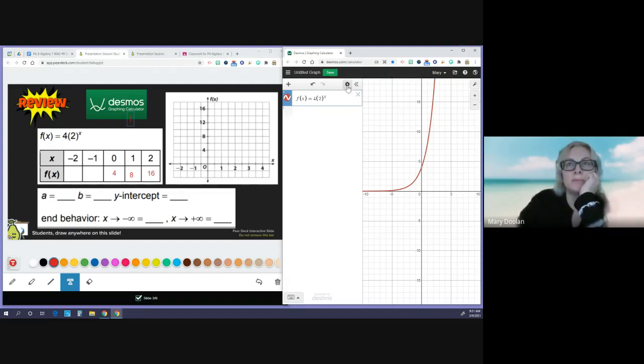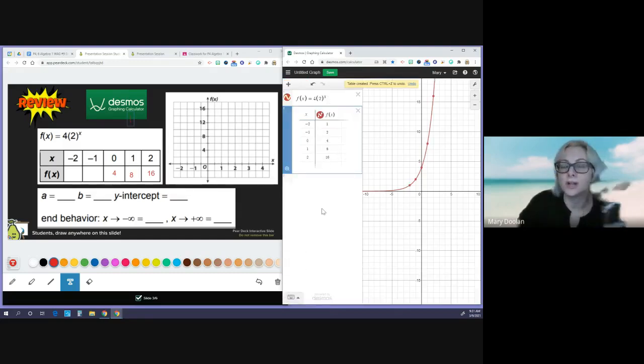And so I'm going to come up here to the settings wheel where it says edit list. I'm going to click on that. And then it brings up, it looks different now. This is also where you can change the color of your graph by clicking on the dot if you wanted to. But if I click this convert to table button, watch this. Boom, there's all the answers. Wow, isn't that fancy?